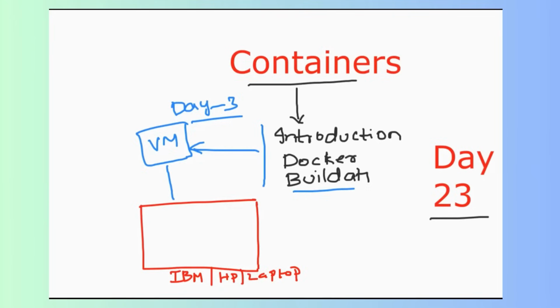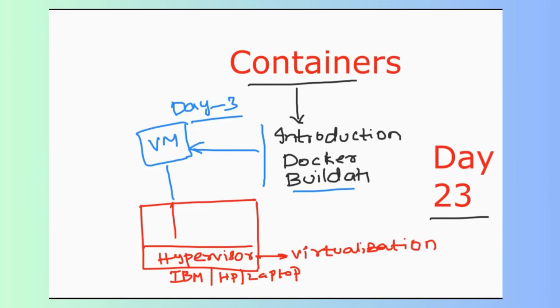To solve this problem, there was an advancement in the technology, and there was the inception of the hypervisor. Hypervisor uses a concept called virtualization. Now, what is virtualization? As the name suggests, virtualization is basically used to create a lot of virtual machines or virtual servers on top of your physical servers. A virtual server is basically a logical separation.